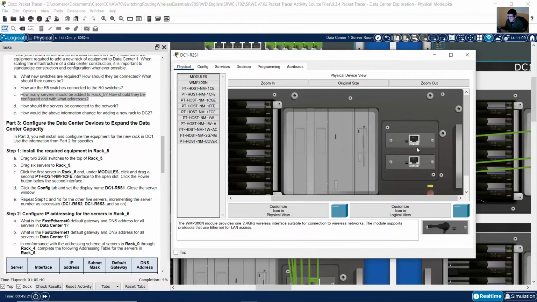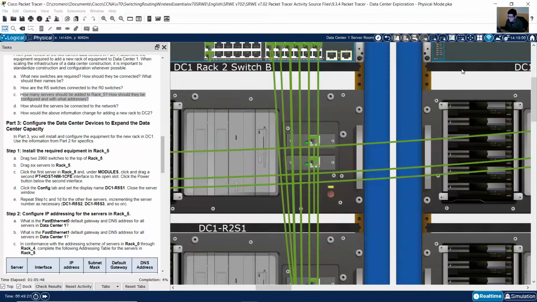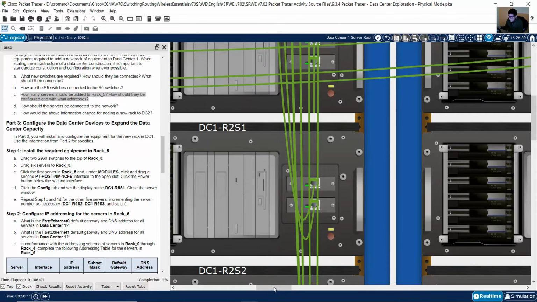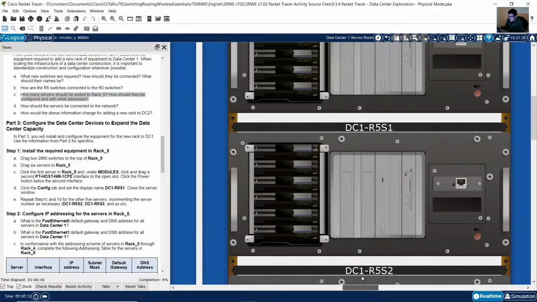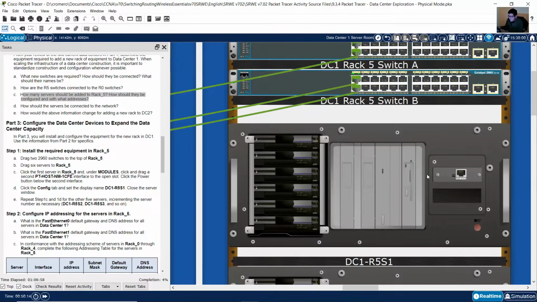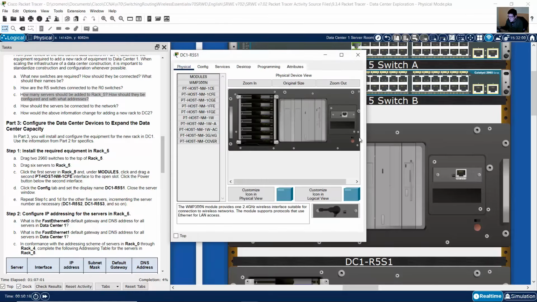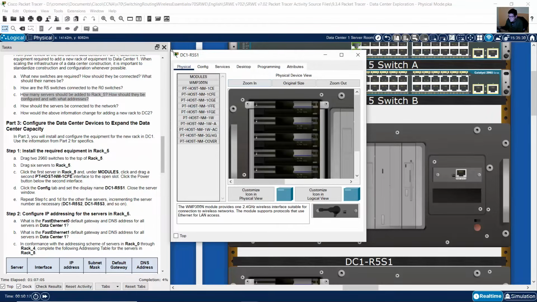They are Fast Ethernet interfaces, Fast Ethernet 0. Okay, so go to rack 5. Okay, only one interface, and add physical mode.